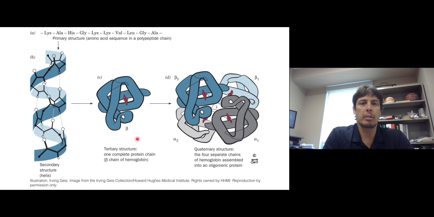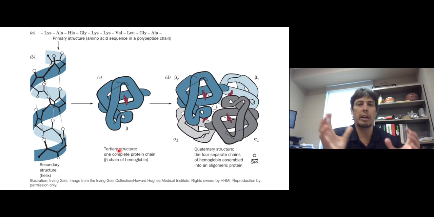So this is what we think of as a three-dimensional structure for a protein. Okay, and tertiary structure is going to be dictated by a number of factors, the most significant of which is going to be the hydrophobic effect, because when these secondary structures develop, they can often have regions of nonpolar and polar amino acid residues. And so what's going to happen is that the nonpolar residues, regions with nonpolar residues, will collapse on each other in order to avoid interaction with water.